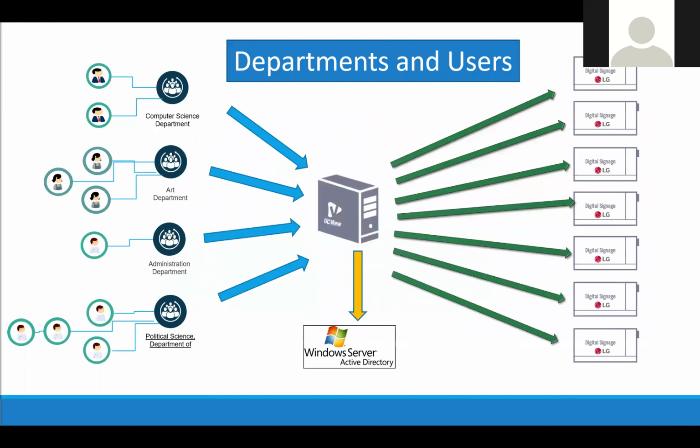Now, UCView allows you to create departments and users that can integrate with Active Directory and can be organized based on user groups, such as campus security, student councils, academic divisions. Our departments and users allow the school to invite students and faculty to contribute to the different displays throughout campus. All this while maintaining security and content approval.